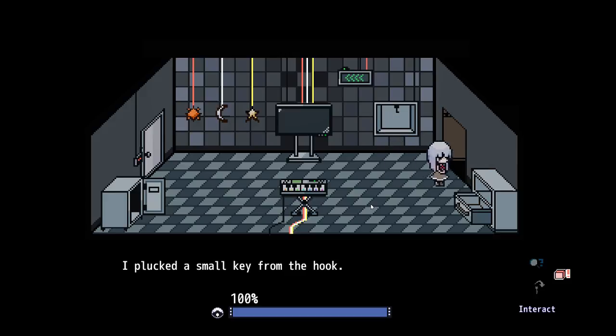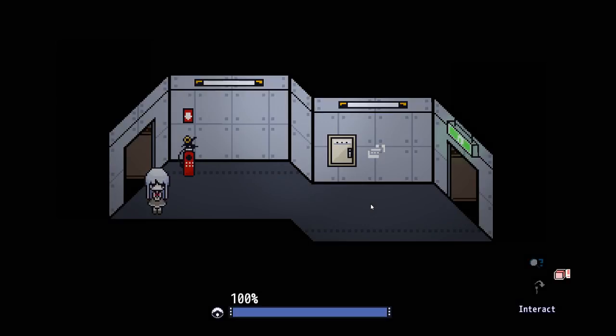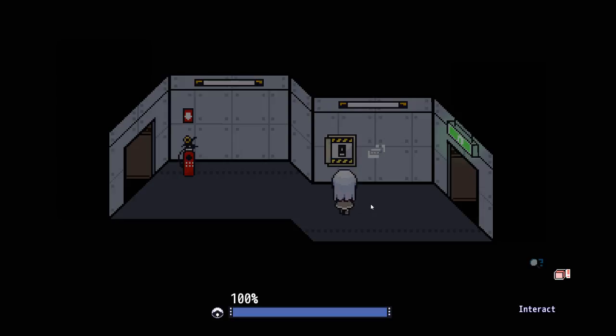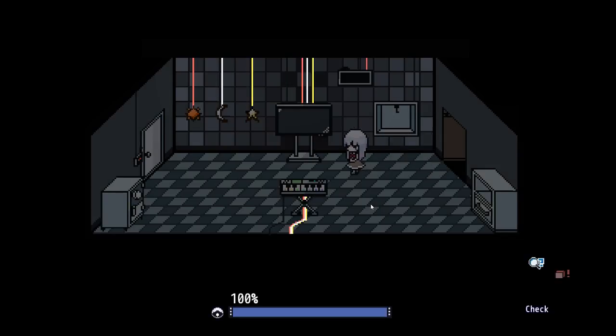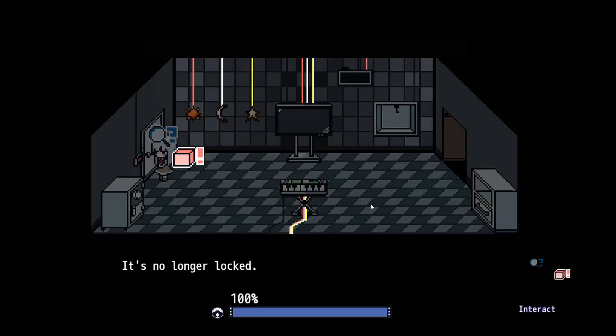Have a key. That looks like it takes a card, so let's see. It has been unlocked. Huzzah. And switch. I should have looked first. Circuit breaker has been tripped. Does that mean this door is unlocked now? It's no longer locked. Okay.